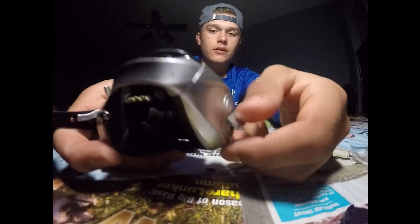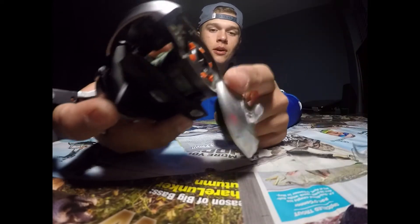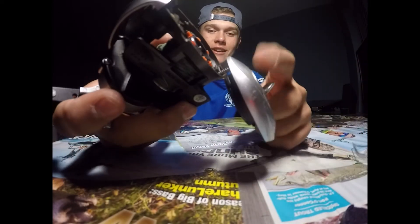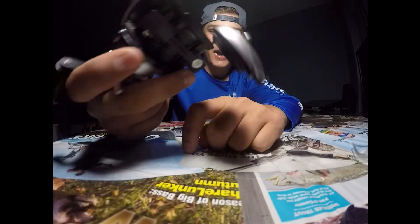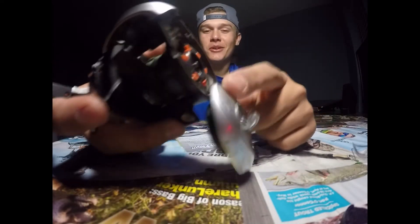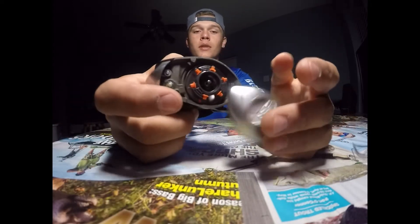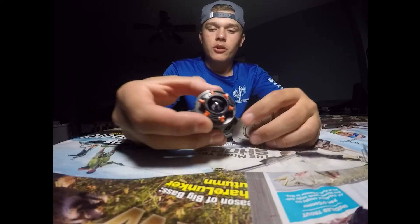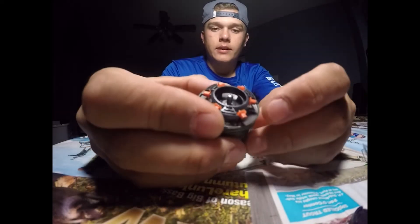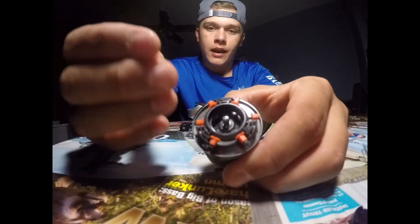It's easy to get into — you just turn this and it falls out. The older Shimano Sitkas didn't have this connection, so if you were wade fishing you could lose the cap, which makes that a really good add-on they made. A lot of people when they open this are like, 'I don't know what's going on.' Once you open that, you can pull this out — I already did because the line got caught up. A lot of people look at this and they're like, 'I don't know what to do.'